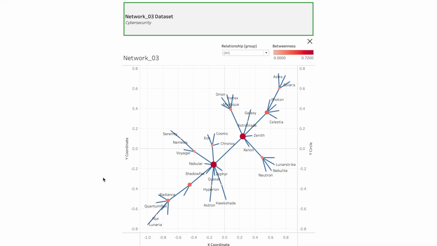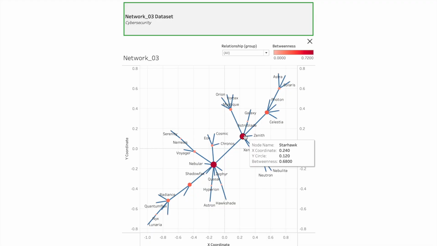Let's look at our next data set here. We can see that this has a similar structure, and it's a little bit more organized. If a node were to be impacted with malware, I think it would be a lot more containable. It would still benefit from cybersecurity software such as Microsoft Sentinel, but you would have an easier time actually pinpointing the point of malware and actually preventing it from spreading to other devices.